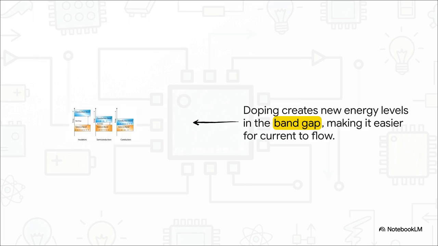So what's actually happening here? Well, in pure silicon, the electrons are pretty much locked in place. They need a huge push of energy to jump across something called the band gap and start flowing as current. Doping is like building a stepping stone right in the middle of that gap. It cleverly creates these new energy levels that make it drastically easier for electrons to get moving. And that is the secret sauce. That tiny signal at the base just gives the electrons enough of a nudge to start a massive flow across this new, easier path from the collector to the emitter.